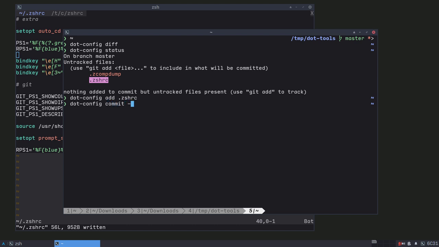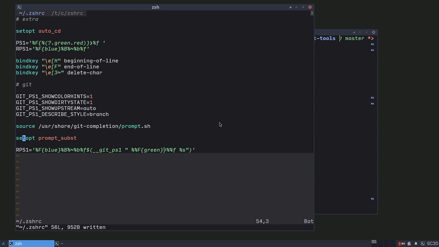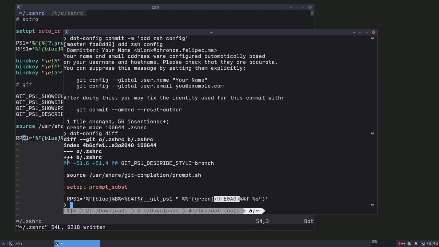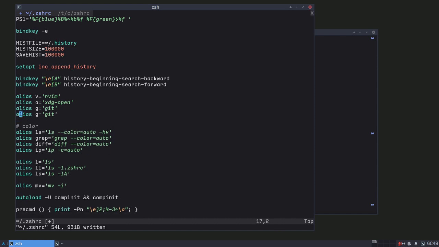Add this file, then commit, add C shell config, and then if I make a change, for example, let's remove this. Now it shows that you made a change to this file, and of course I will want an alias, so I don't have to type that completely.